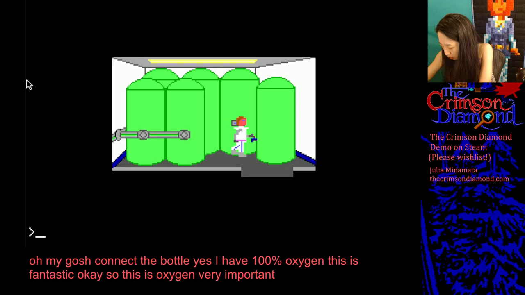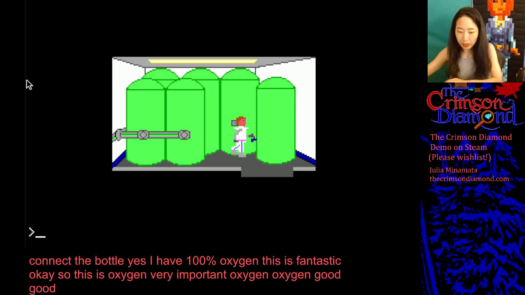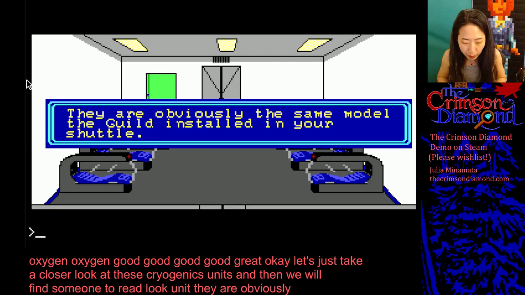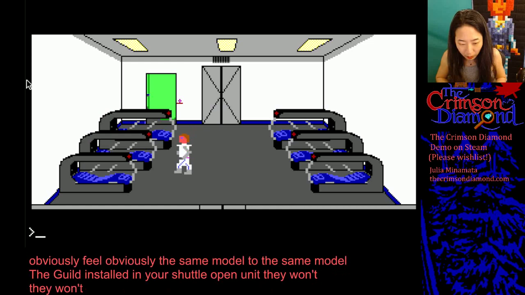Okay, good. Great. Let's just take a closer look at these cryogenics units, and then we will find someone to raid. Look, unit. They are obviously the same model the guild installed in your shuttle. Open unit. They won't let me. Look. Okay. And then there's another... Actually, there is another door here, right? So, let's do that.